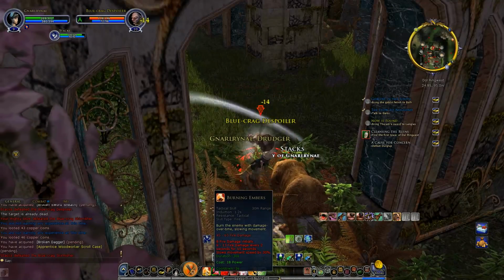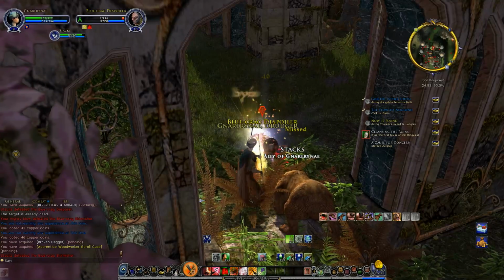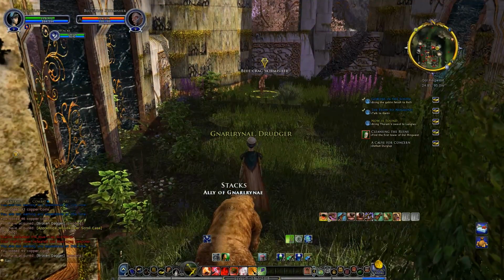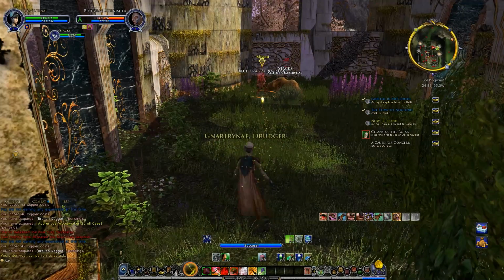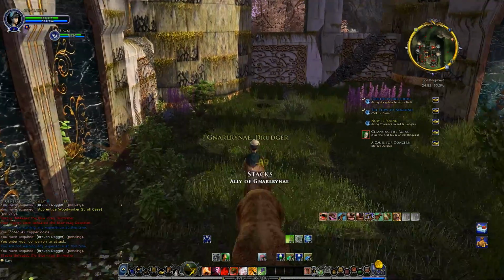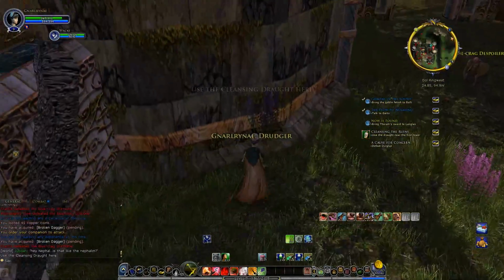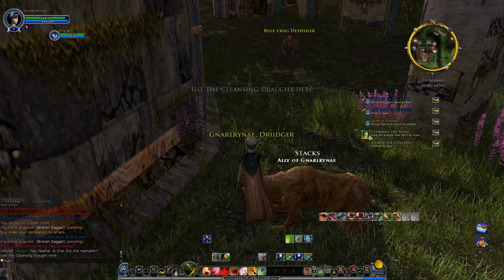I'm trying to remember to use my staff here as often as possible because I'm sure that, I wonder if this is the one. Can we get to it from this side? Because I'm sure that there is a deed, I remember a deed that I have to hit with my staff X number of times, like 500 or 600 or what have you. All right, we're not getting a message there. What about this one? There we go. Use the cleansing draft here, and we will do that.